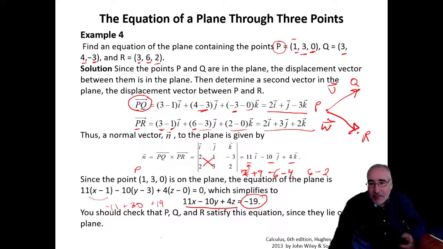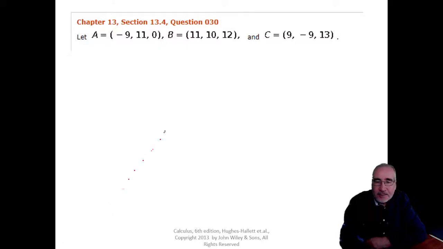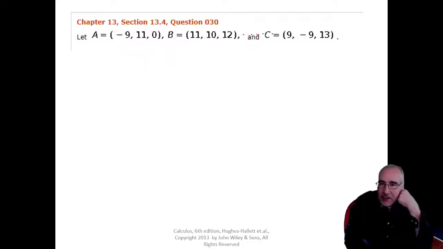We'll look at another one. Why not? Since this was kind of our scaffolding, they did it for us, and we just kind of checked as we went through. So let's see how we do as we give one a try on our own. We've got 3 points, and the question that was posed is to find the equation of the plane. So what we're going to do is, again, we're going to go from A to B. So that'll be one vector, and then we're going to go from A to C.